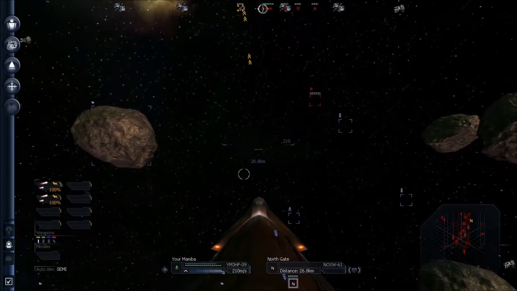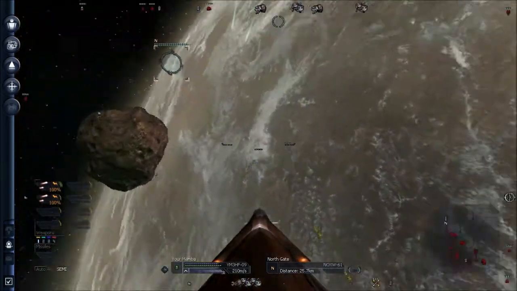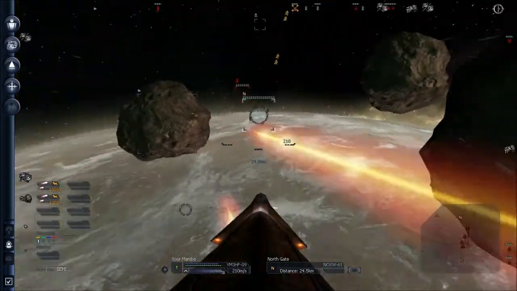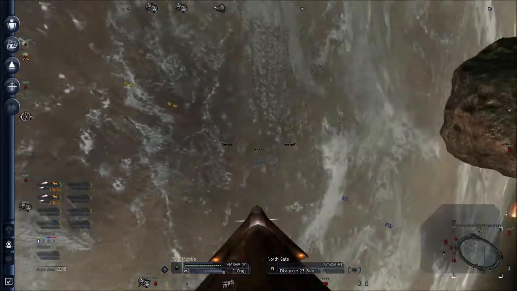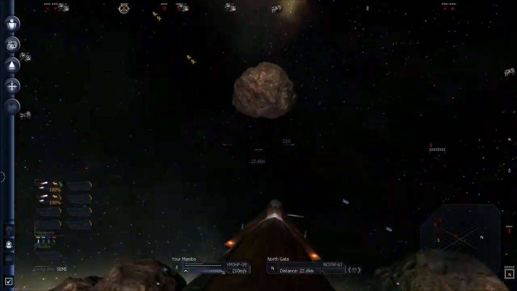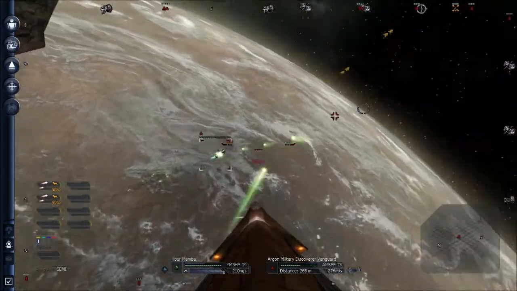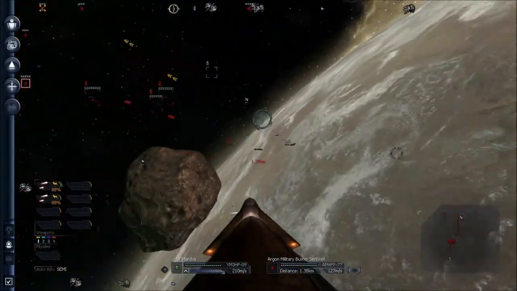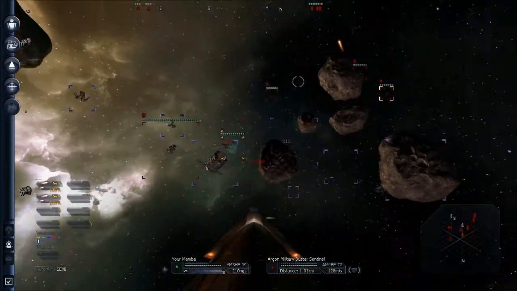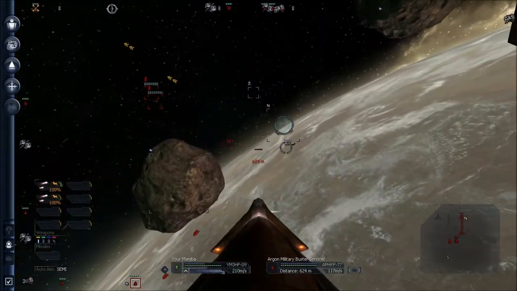Light of heart. All right, buddy. Argon, military discoverer, vanguard. You asked for it. You are gone. Military buster, sentinel. Alert. Missile closing.